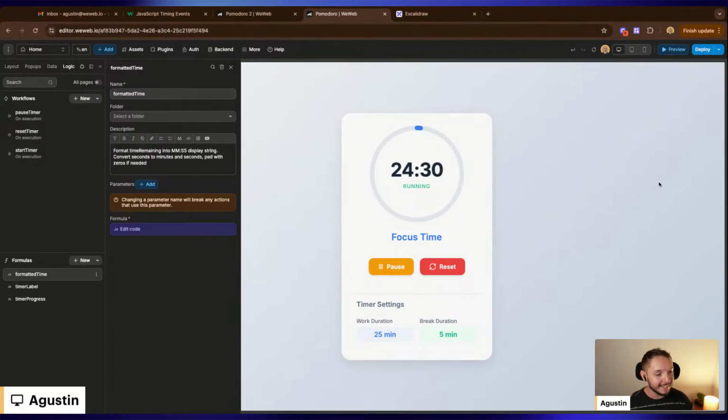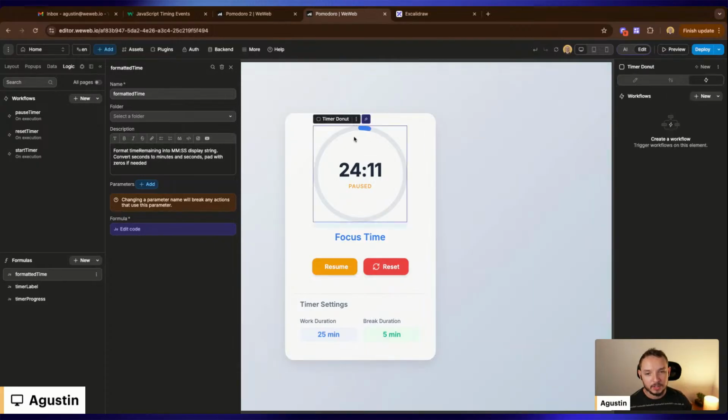I know this can be a little bit complicated, but I wanted to break down what's happening before we go ahead and try building it from scratch, which I'm not even sure I'm going to be able to, but this is the first step, trying to understand what's happening. And now, let's see what's happening with this circle right here, with this element, which is the timer donut.